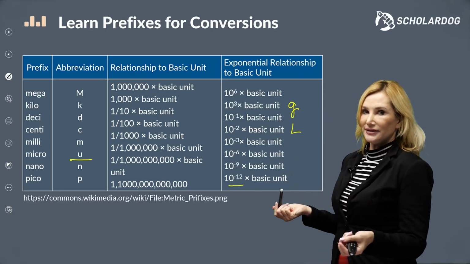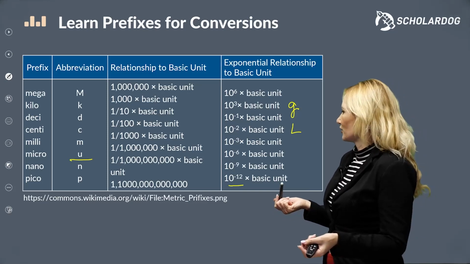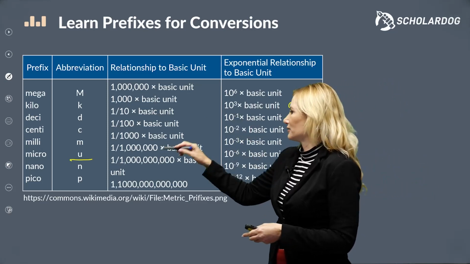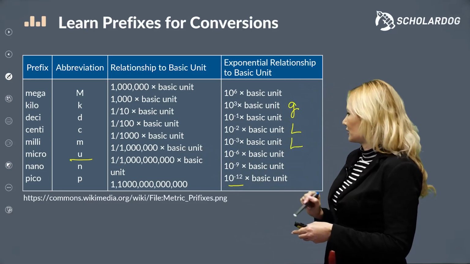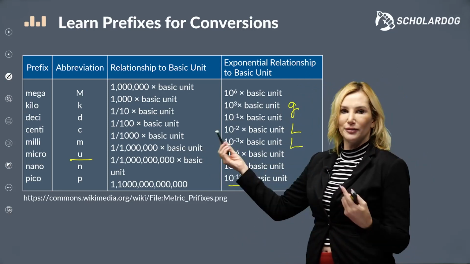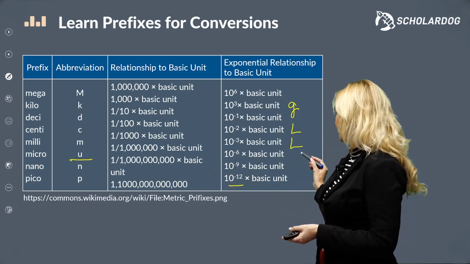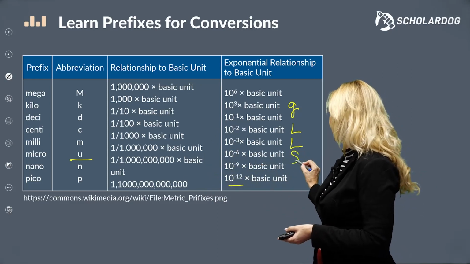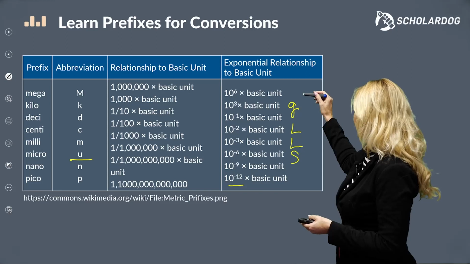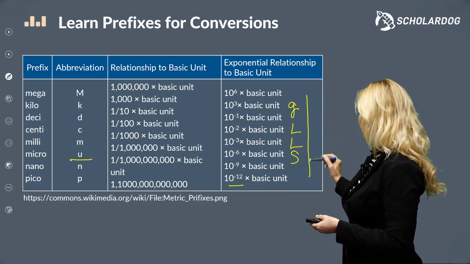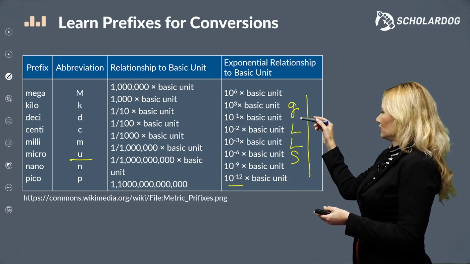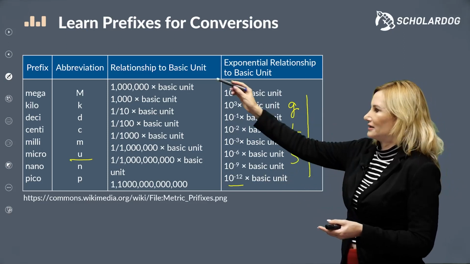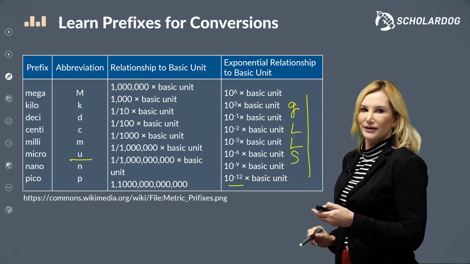So when I say base unit, that means no prefix in front. If you have 1 milliliter, that means 10 to the negative third liter. If you have 1 microsecond, that means 10 to the negative 6 seconds. So again, all of the pairings that go here with these numbers would be your unit with no prefix, and then you would write a 1 next to the prefix.